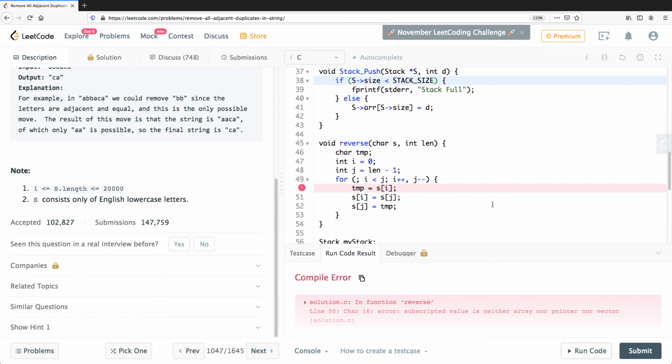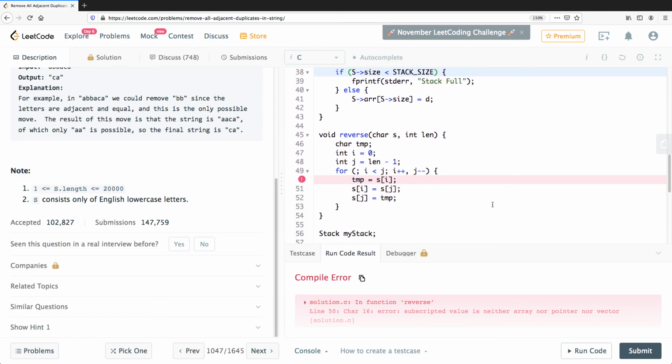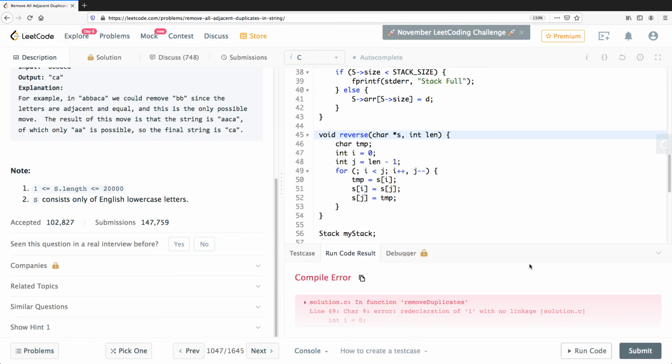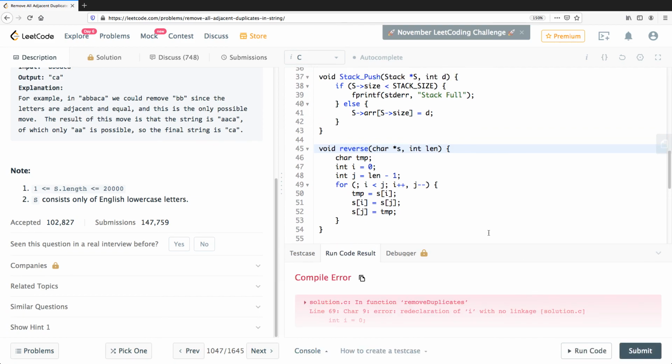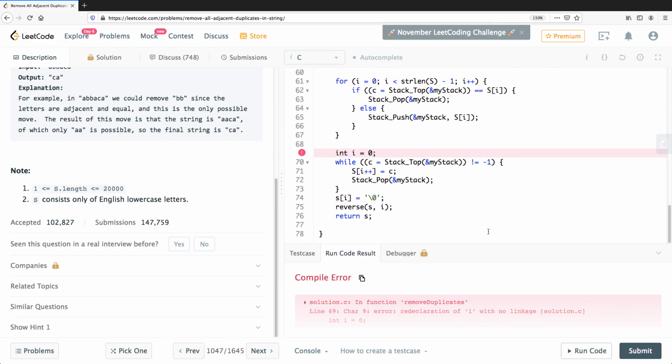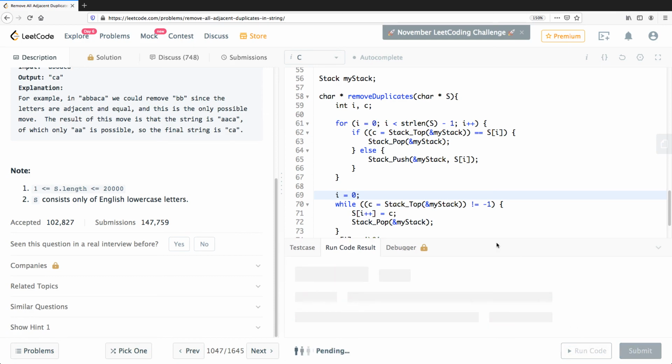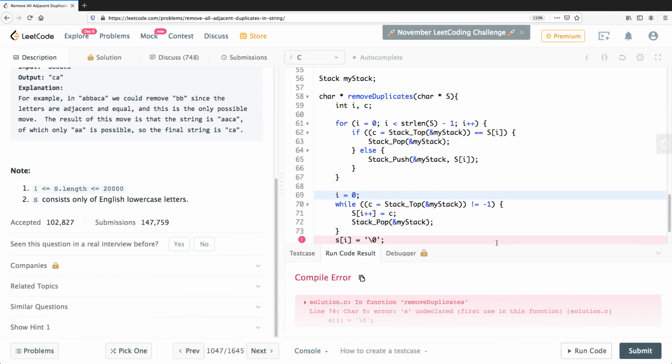Now he's saying we have a problem here, error: subscripted value is neither array nor pointer, okay, char star s. There you go. That was easy. Now where is the problem? Problem is line 69. Okay, we have redeclared i. No, we don't want to do that. There you go. So that should not be a problem now.